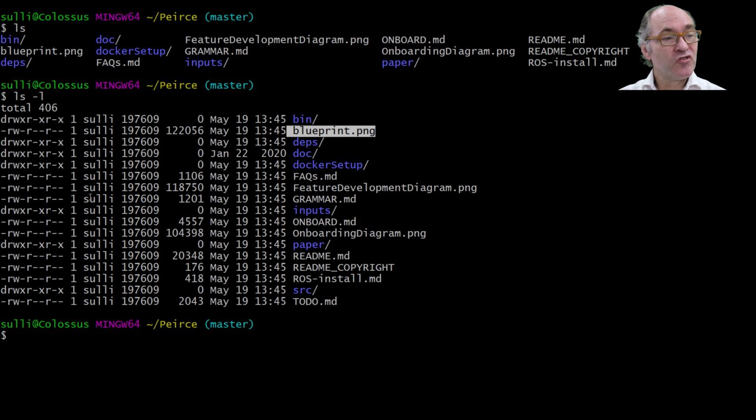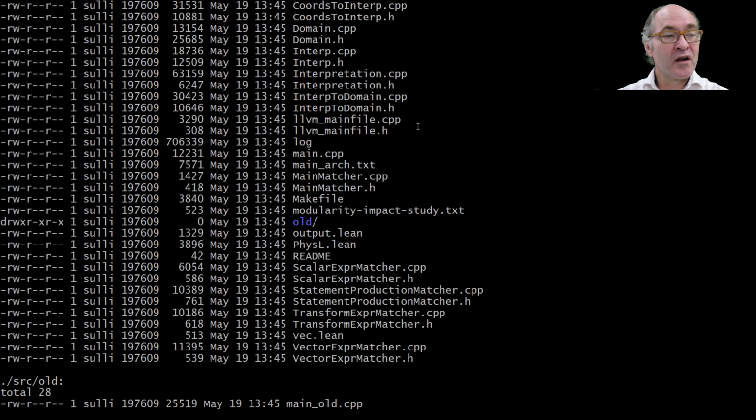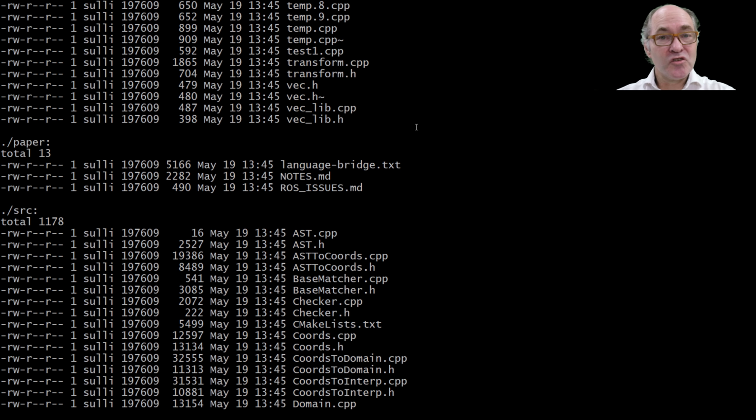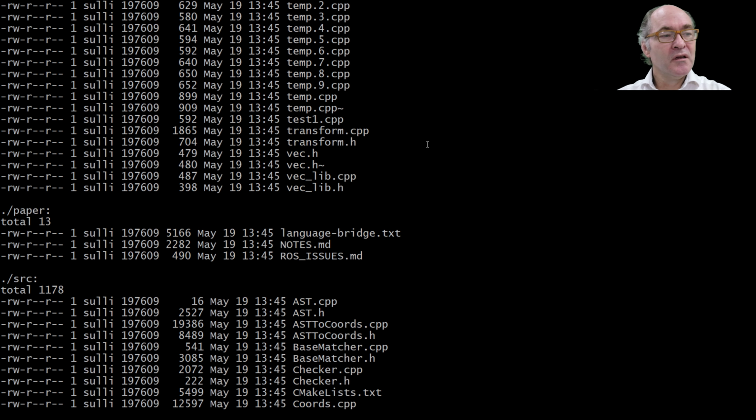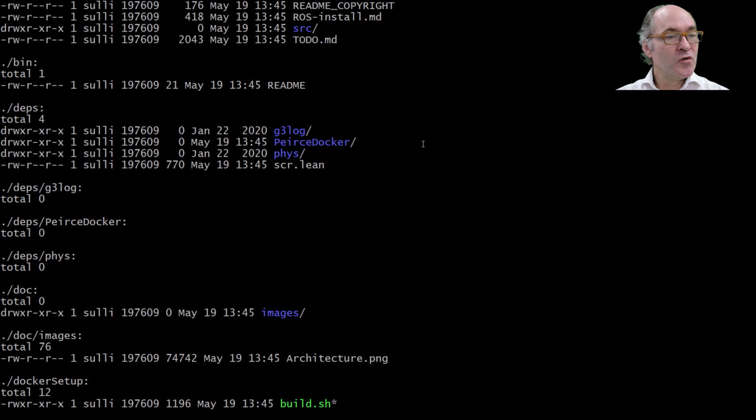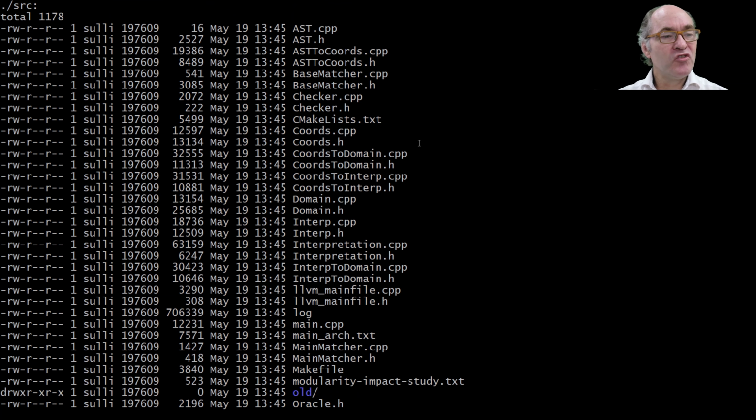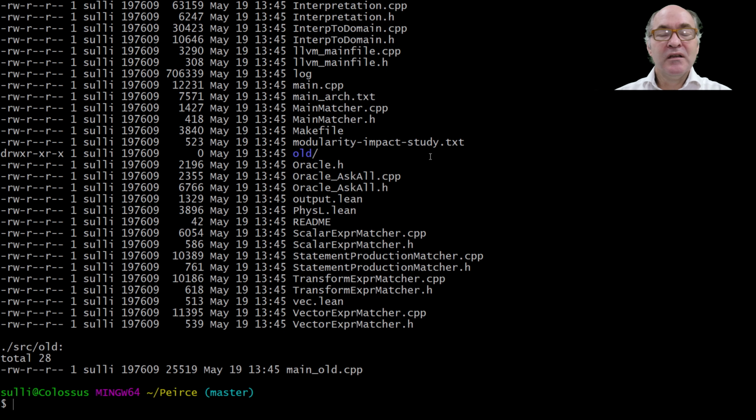Okay, so for each of these files, I get some more information. Now let me tell you one more option for the ls command, ls -l, and if I put an R here, that tells the machine to print out all of the files in the current directory and to recurse into and print out the files in subdirectories all the way down to the bottom of the tree. So you can see that I got much more information here because I have a lot of things going on in this directory.